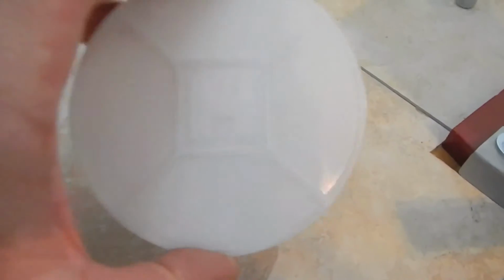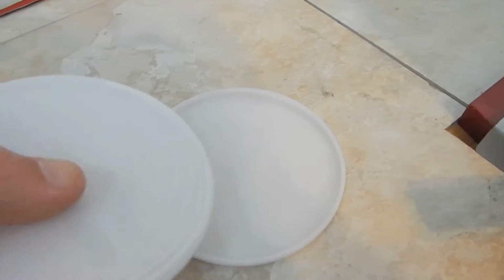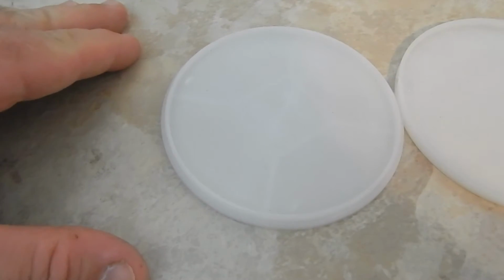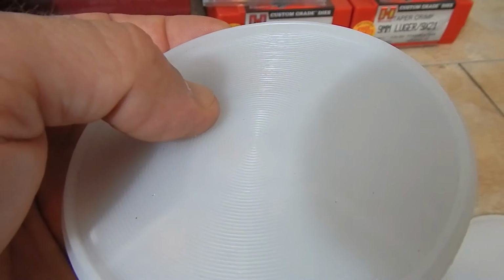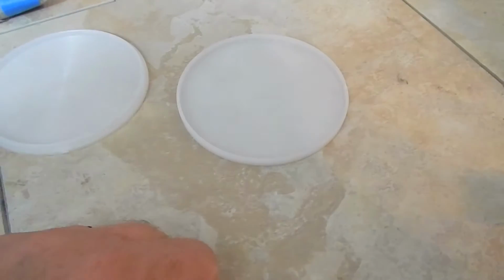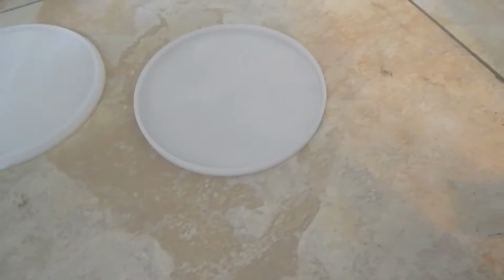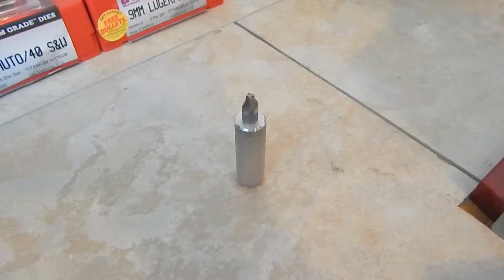Very, very simple tool. Hornady primer flipper tray. Little tray opens up, you dump your primers into the tray, shake it around. These little serrations, if I can get in the light where you can see, turn it a little bit. Okay, those serrations will actually hook the primers and flip them over the right direction. You get them all the same direction, put the lid back on it, flip it over, bam, you got shiny side up on all your primers, and you're ready to go load your primer fill tube.